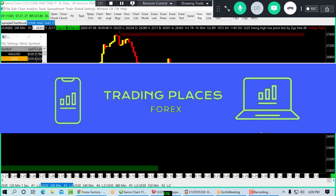This US 30 did have a pretty good day today. Let's find the trend. The trend is long. Okay, but how long is it going to go? Now there's a major test line right here. There's a test line. Where did it touch here? Touched here. I'm going to keep it there because it bounced from here and it went up.